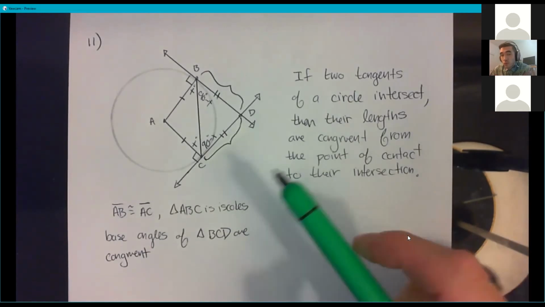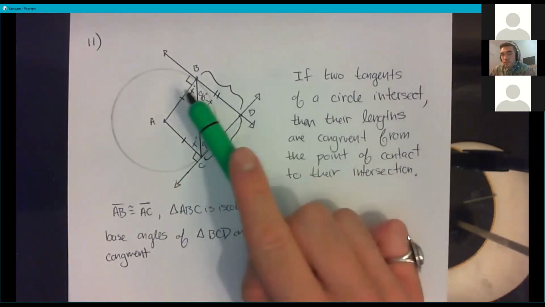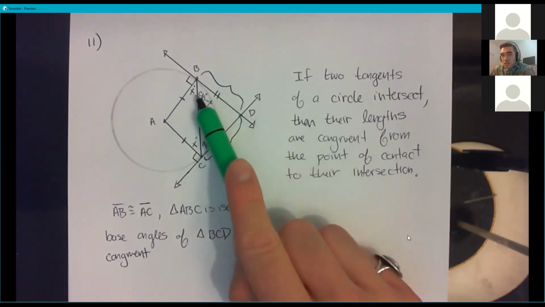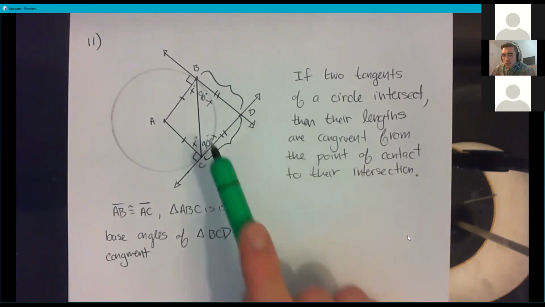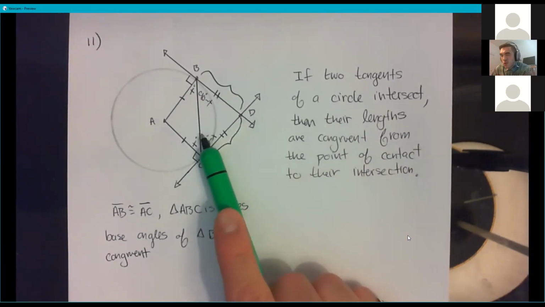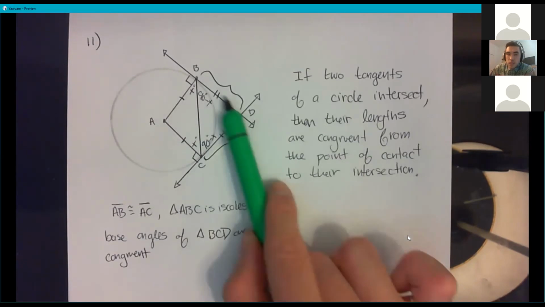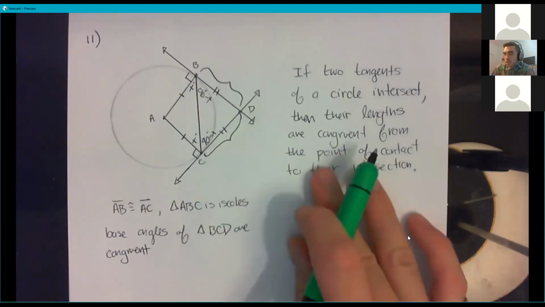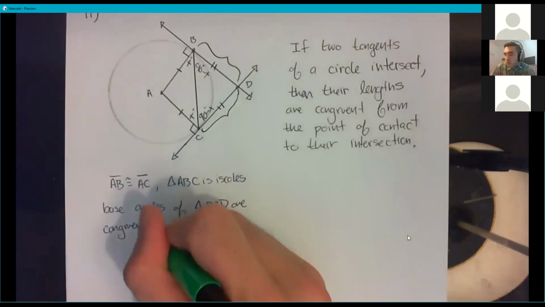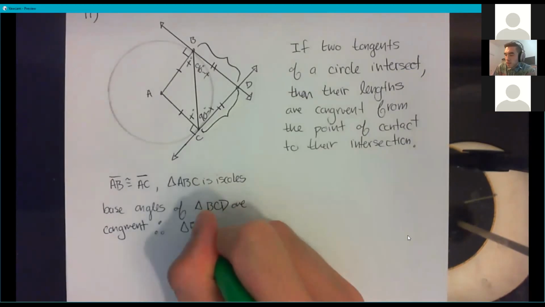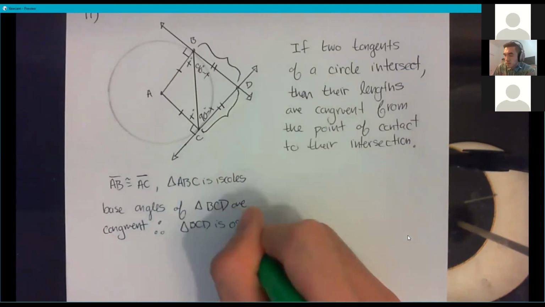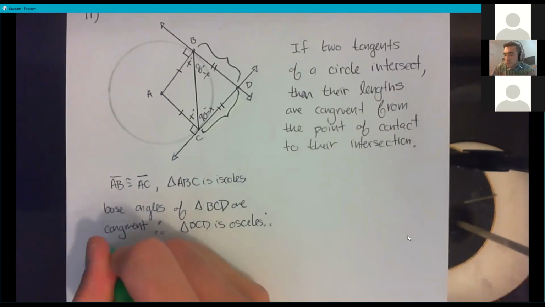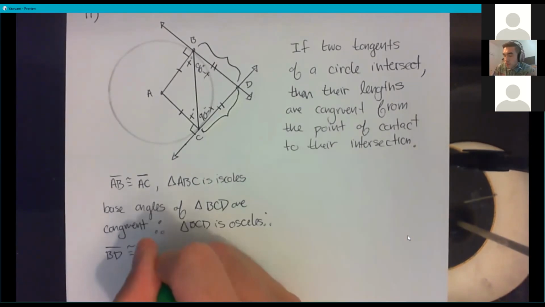So just a quick recap of what we've done. These radii are congruent. That means these angles are congruent. These angles sum to 90, which means this base angle right here on its own is 90 minus X. This one right here on its own is also 90 minus X. That means that this outside triangle is also isosceles, and because it is isosceles, therefore, triangle BCD is isosceles. Therefore, those outside lengths, BD, are congruent to CD.